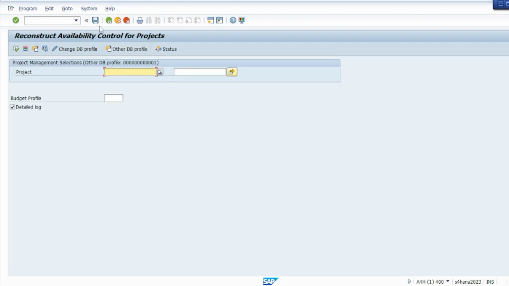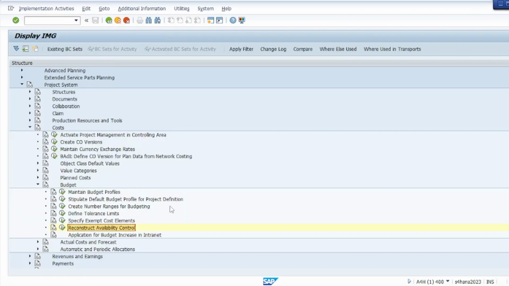This is not a config, this is just one standard T code, CJBN, that you could use to reconstruct the budget of the project, and the system will recalculate all the values and remove the unnecessary errors or warnings if there are any, right?